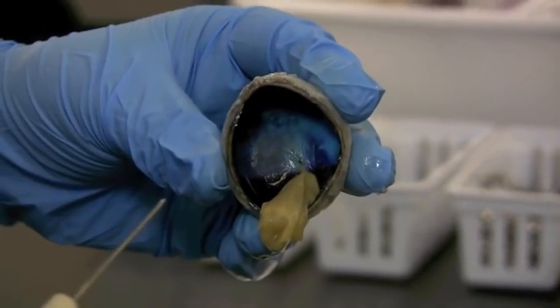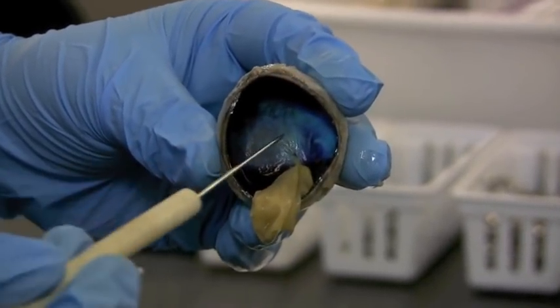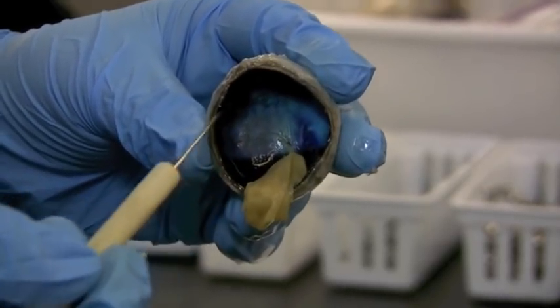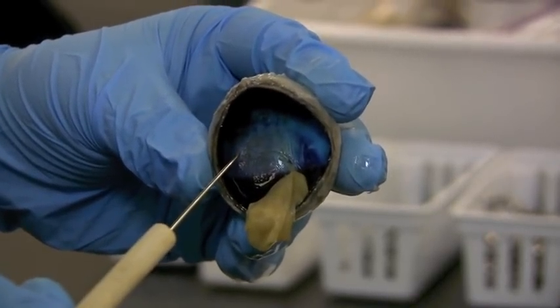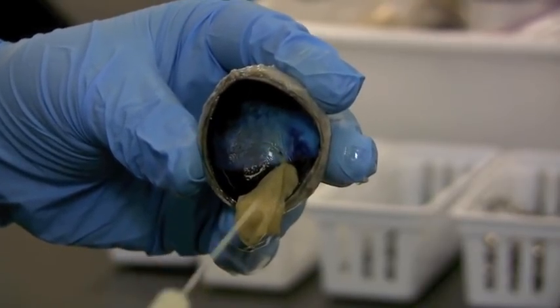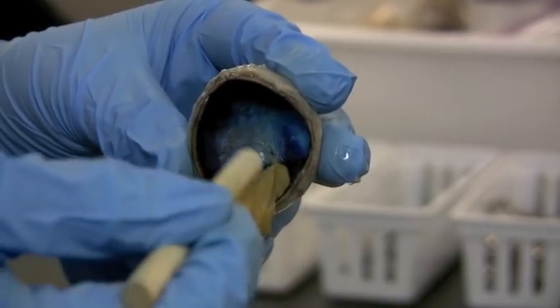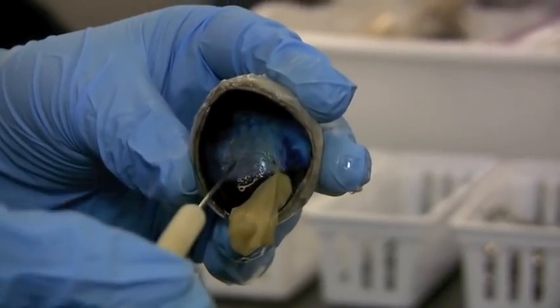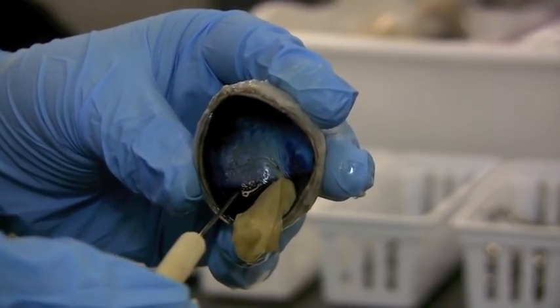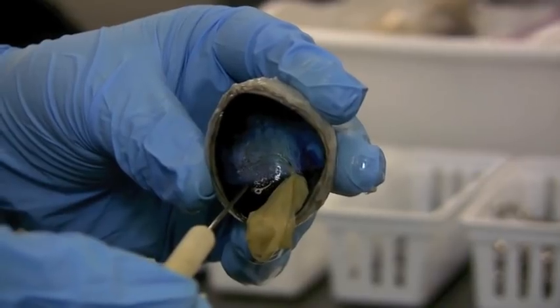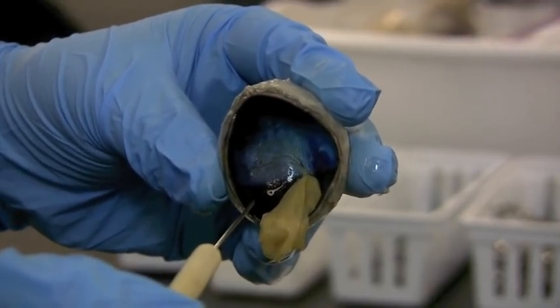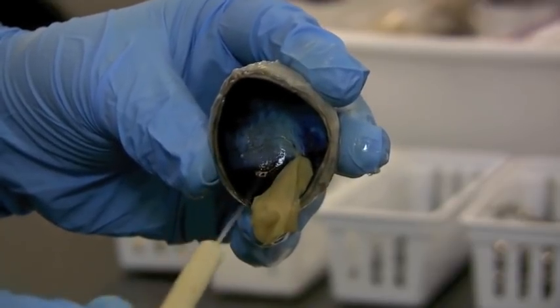Just a special thing for the cow eyeball that you don't find in your human eyeball is this very nice, brightly colored, shiny area. Looks like a seashell. That's the tapetum lucidum that helps animals with vision, night vision. The light comes in and it bounces around this nice, reflective surface so they can have some clear view of objects moving around in the night. But we don't need that as much. But your cat might when you shine a flashlight in it and see his eyes shining, glowing back at you. He's not possessed. Just has a tapetum lucidum.